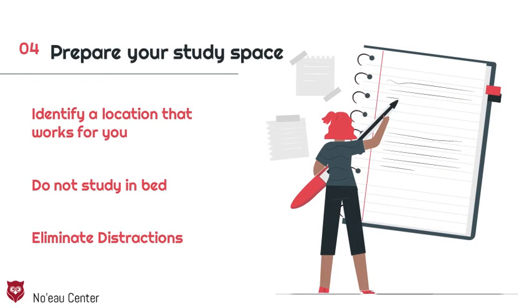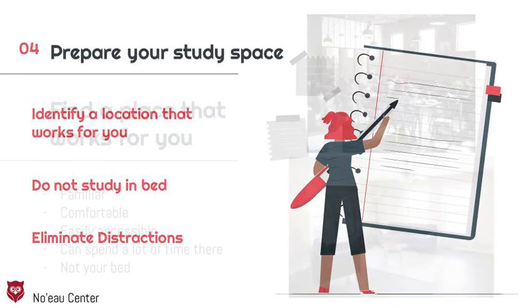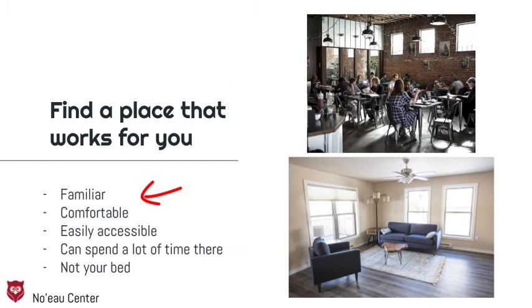The last step you should take before studying for your exam is to prepare your study space. Identify a location that works well for you. We recommend a place that is familiar and comfortable. Let it be somewhere you know you can work in because if there are quirks that happen, you will be able to deal with them as they are familiar to you.